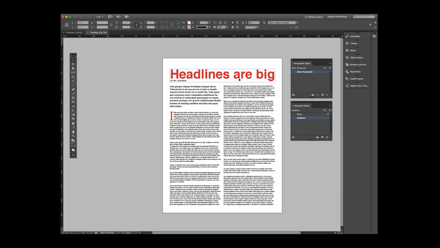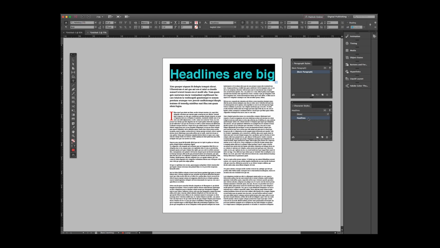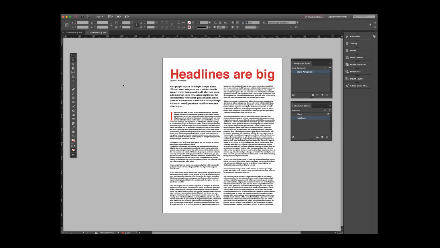If you make a change on something that you've applied this style to, it will automatically go and change. You'll notice that when you make a change to it, there'll be a plus sign on the right of it, and that means that you went in and changed it. So if you're wondering why it's not doing what you want it to, it's probably because you made a change since you applied that style.